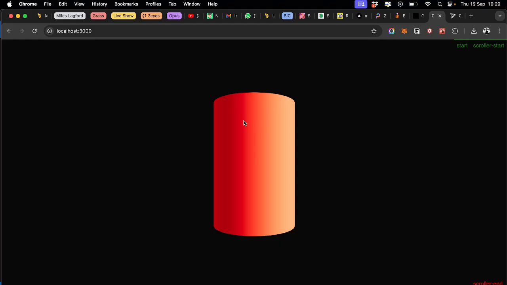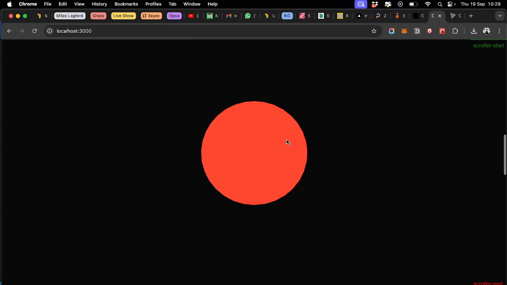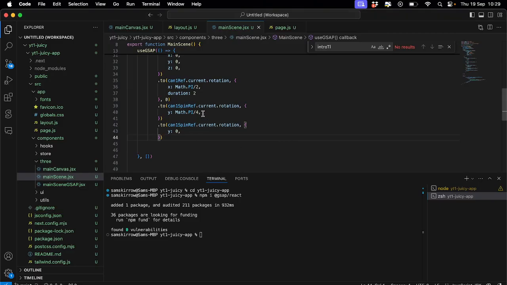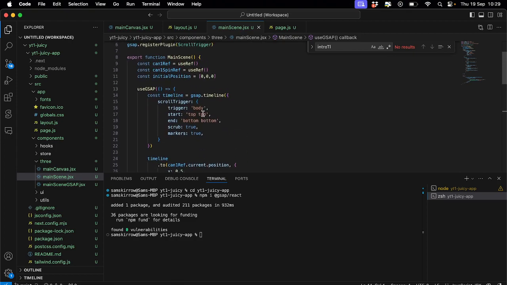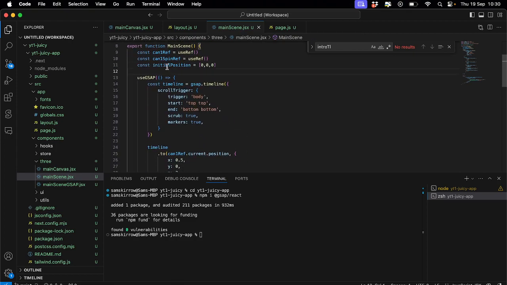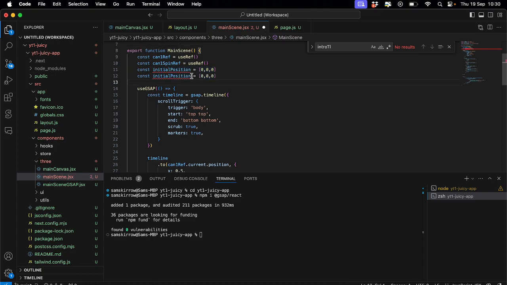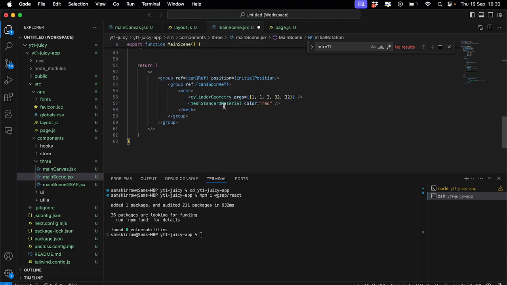Why? Interesting. Maybe because we haven't set an initial rotation. Possibly. I mean, this is worth figuring out, isn't it?